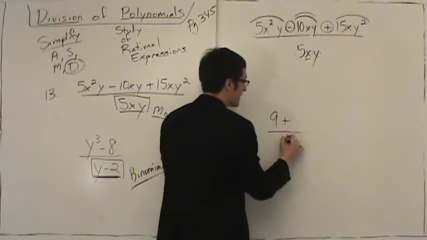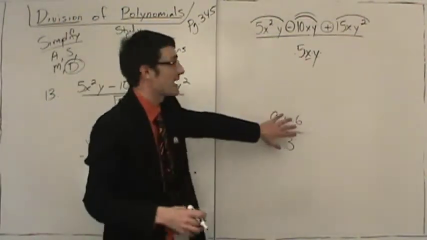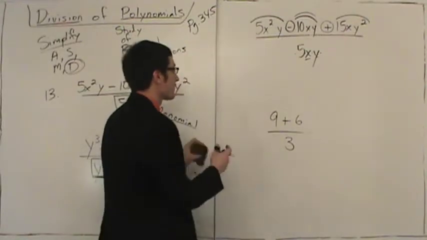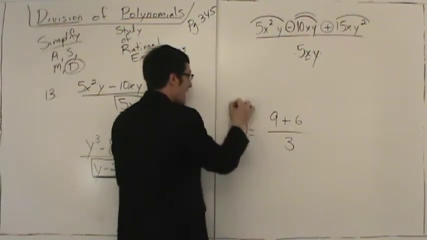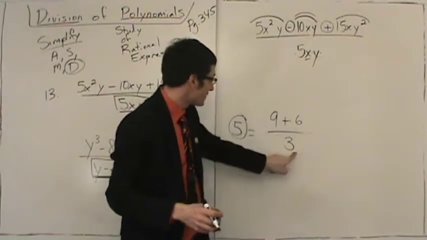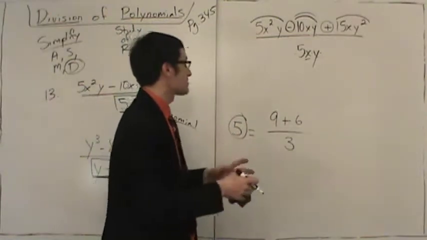First, tell me the correct answer to this problem. Tell me what the correct answer is before we do anything. Just look at it and see, what is the number? What is the answer here? Hopefully you say the answer is 5. Why is the answer 5? Well, because 9 plus 6 is 15, and 15 divided by 3 is 5. Do we all agree that the correct answer is 5? Yes, the correct answer is 5.